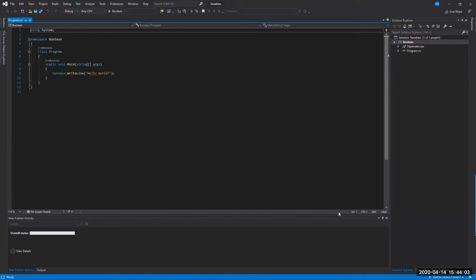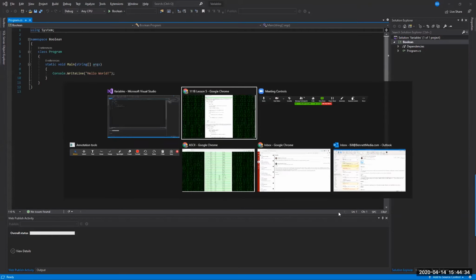All right. So is everybody looking at an open program there called Boolean? And we have the basic template code using System. The namespace was assigned the name of our project, so it's Boolean. We pretty much always use Program as our class because that's the name of the file that Visual Studio creates for us. Then you have your static void Main, so that's the main method that fires off whenever we run this program. And then inside we've got that default text, Console.WriteLine, Hello World. So everybody sees that? Say no if you don't.